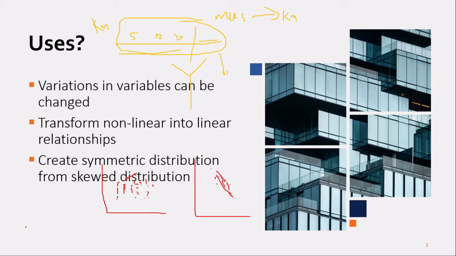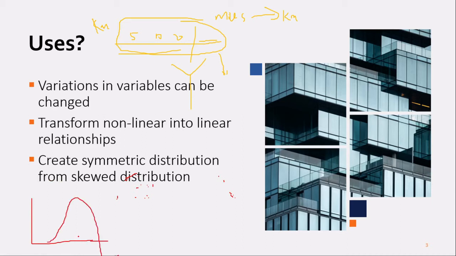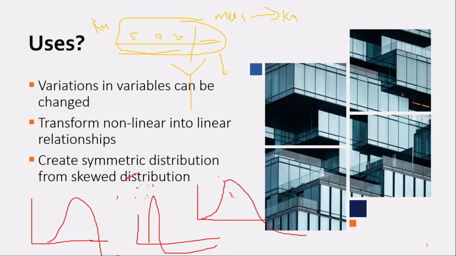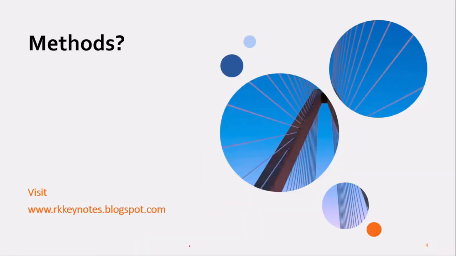As I said, we are going to eliminate this skewness, mainly the right skewed distribution. I'm going to show you how it looks. The right skewed distribution basically looks like this, yeah, like this. This is a graph, and we need to eliminate this. This is right skewed, and this is left skewed, and we are trying to eliminate this and get a symmetrically distributed one like this, so that we can find all the values in an easy way. That is what we are trying to do with variable transformation.